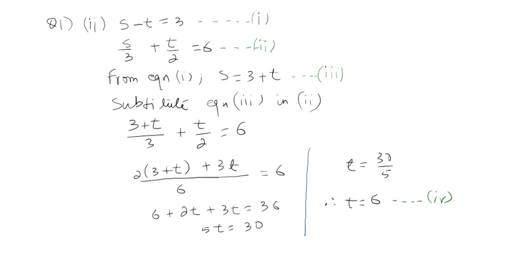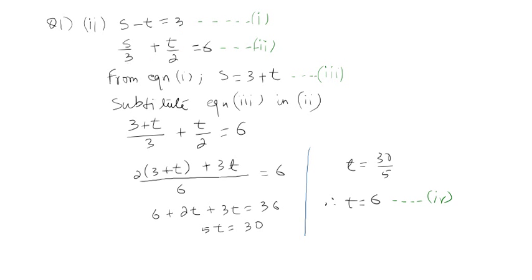Now the question was this one. So from the first equation I am just finding the value of s. You can see, from this equation I am taking the value of s. So this t is transferred to this side, becomes 3 plus t. Now this is the third equation. Now if I have taken the value of one of the variables from the first equation, then whatever value I get for that variable, I should not put in the first equation. If you put, then all the variables get cancelled. You will be left with nothing. So anyway, we have to put it in the second equation.